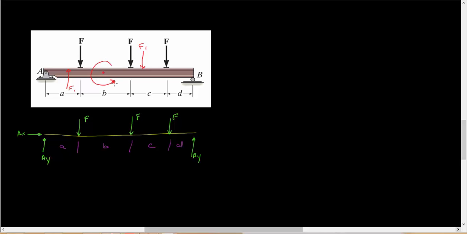Now why would we show it as a moment? Well, if we summed our forces in the y, the F1s are going to cancel each other, so all we have to do is worry about the actual rotation that's happening at that point. We could also have a distributed load, whether it's rectangular or triangular, on this beam, where we would have to find our point loads and their locations from the previous chapter in order to help solve our reaction forces.